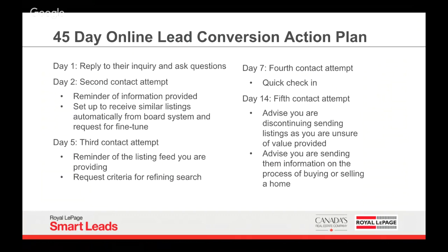Day 5, do the same thing. Remind them of the listing feed. Ask them for feedback. Ask them if the criteria needs further refining. Day 7, just send them a quick little check-in. It could be via text or email, just a quick, "Hi, how's it going? I'm checking in."